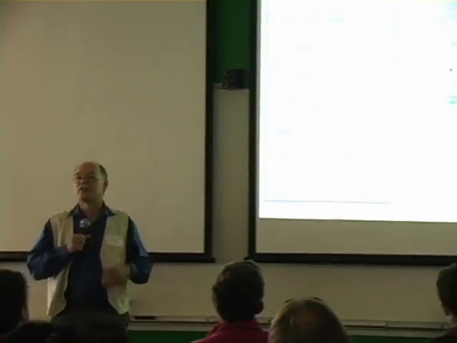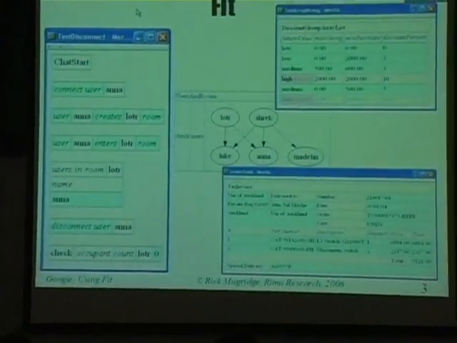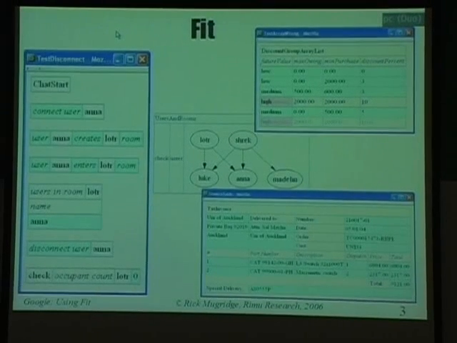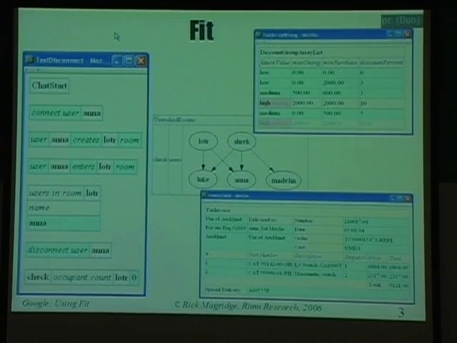I've done a lot of development on top of Fit, which I call FitLibrary, and which is used extensively as well and has been ported by various people into a range of languages. So just very quickly before I show you some examples using Fitness, here are 4 separate, very little tests. So they don't give you much of a sense of what a story test will look like. I call them story tests. For good reason. Well, I'll come back to that later, but they're not just a test, they're also telling a little story as a concrete example, and in this way they act as a kind of specification.